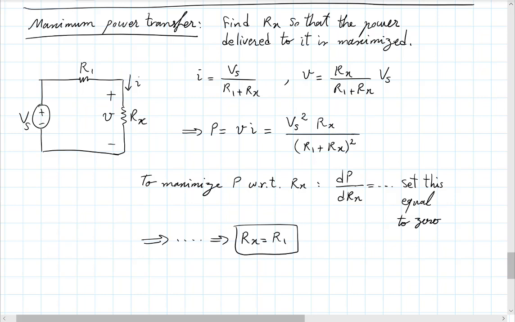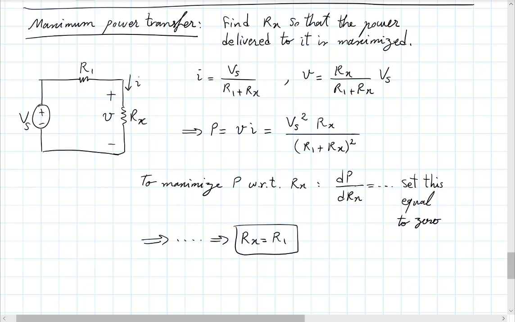It doesn't mean you're getting the maximum amount of voltage, right? To get a higher and higher voltage, you would just want to increase Rx. The bigger Rx, the bigger its voltage, right? If you wanted to maximize current, you would just make Rx smaller and smaller. But if you want to maximize the product of the two, that's an optimization problem. And you will see from this little example, this is again an example, it's not that the two have to be equal.